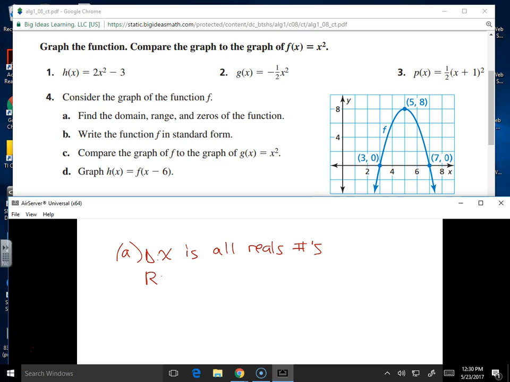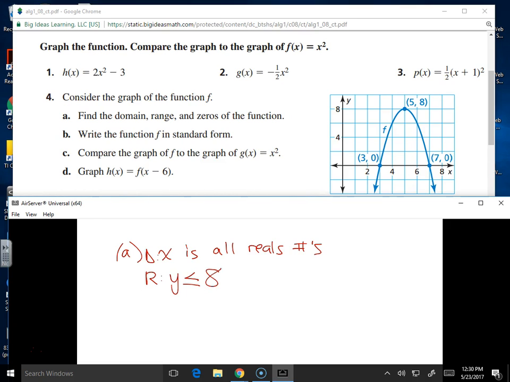What am I going to say for range? How high does it go? Positive 8. Up to 4, 6, 8. So it's going to be a maximum of 8. What inequality am I going to use to say 8 is below? Good. Less than. Does it hit at 8 though? Yes, so it's saying less than or equal to 8.